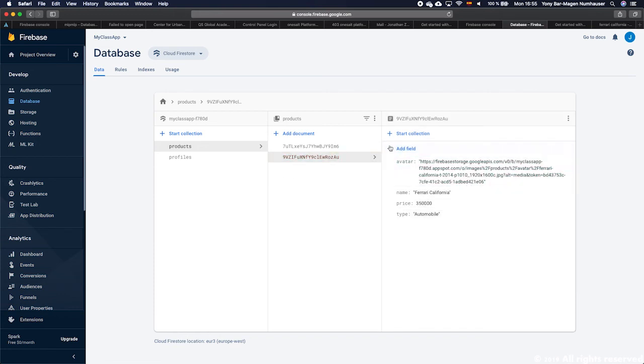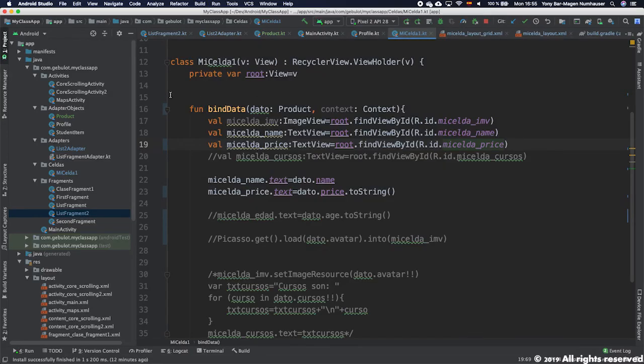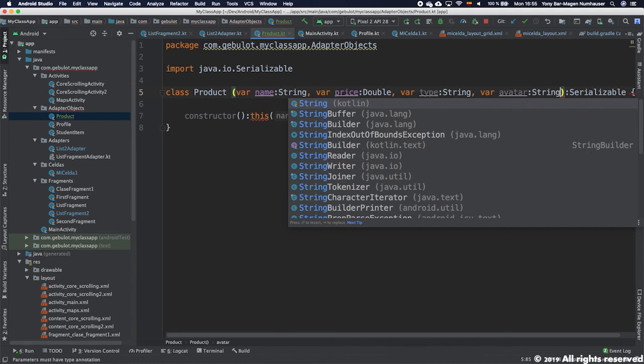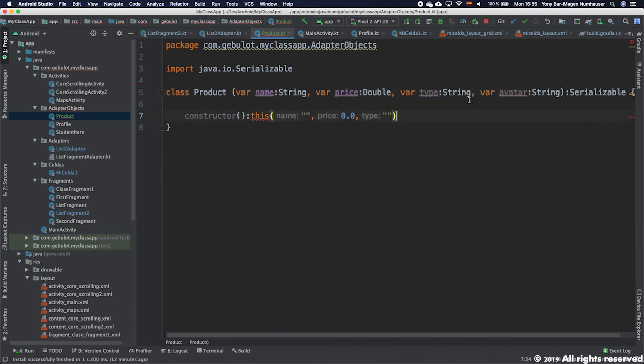So once I have a new field here, let's remember that I have to finally go back here. And if I want to be able to use it, we first always have to change our product class, because that's a template that will be an image, a mirror of each of the documents or each of the objects we have in the data collection. So here we have to add a var named avatar of type string, so we can have that data as well, because if we don't, that's the only way to download and get the data we want. Again, if we create an empty one, then it will have an empty URL.